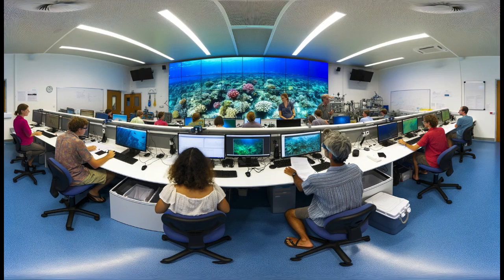The reef is also a hotspot for scientific research, which attracts funding and grants from governmental and non-governmental organizations worldwide. Research conducted on the reef contributes to our understanding of marine ecosystems and helps develop strategies for managing and protecting coral reefs globally, thus having far-reaching implications beyond its local context.